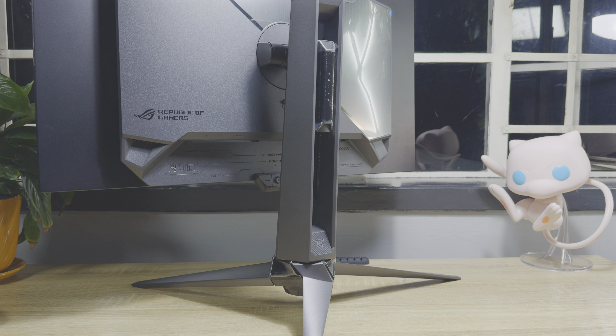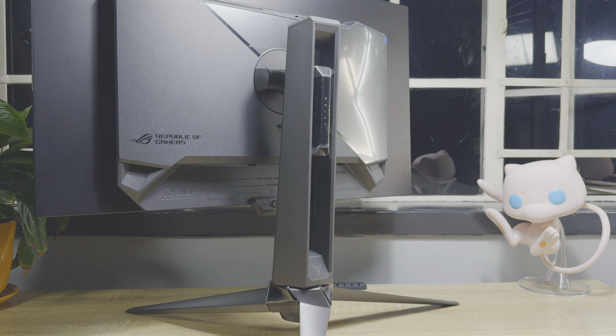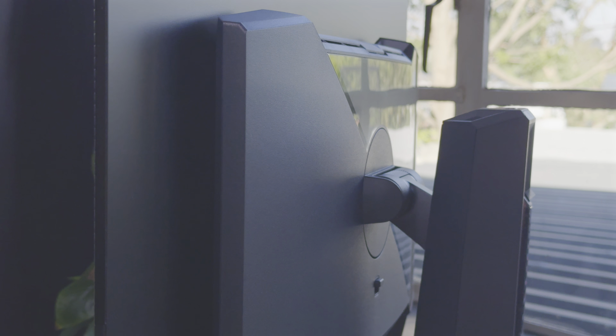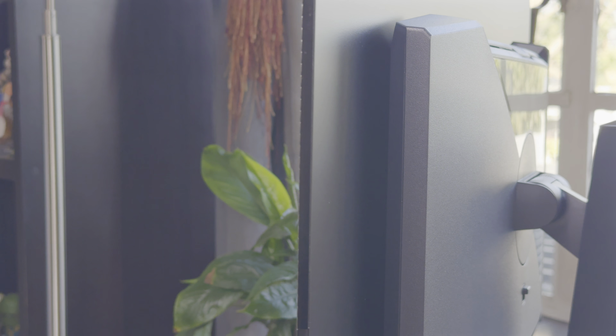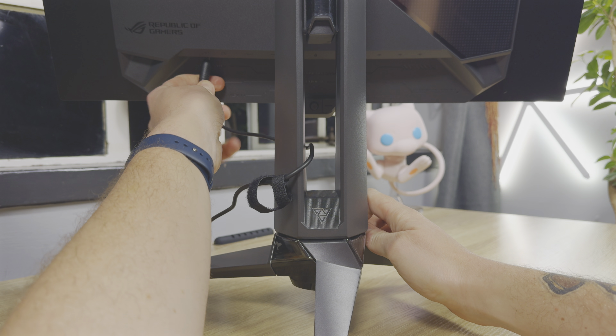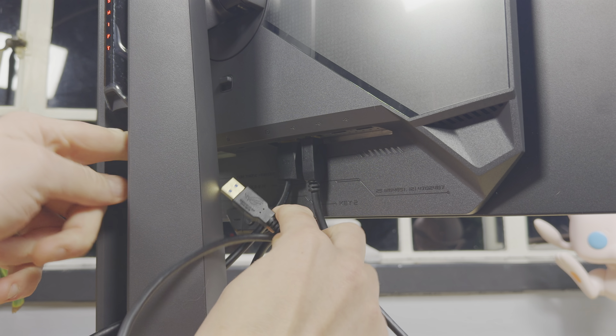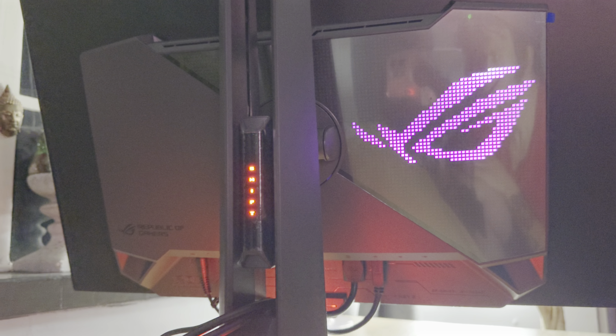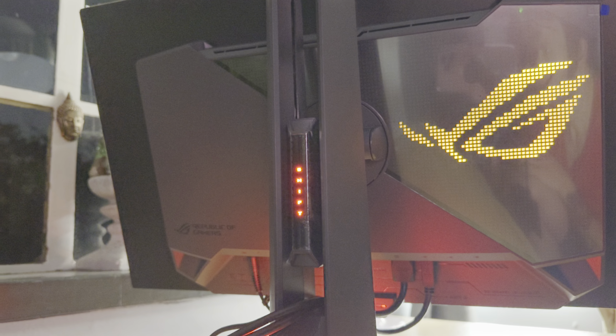The bezel is an ultra-thin metal which extends the display outwards. This is nothing really new when it comes to OLEDs — most TVs and monitors have almost no depth to them, with all components hidden in a smaller compartment. It really is the joy of owning an OLED; the tech barely needs anything behind it to work. The back arm also acts as a great place for cable management — everything feeds through the middle arch and lays flat so the monitor slider doesn't touch the cables. There's also a light-up Swift logo on this portion of the arm.